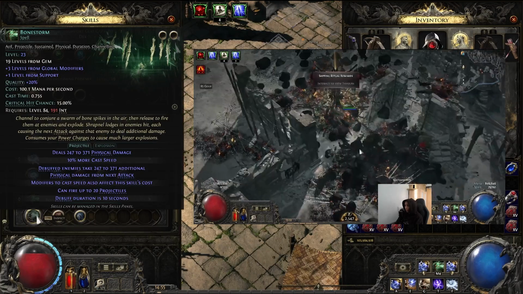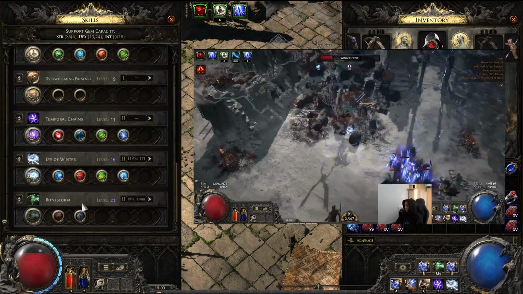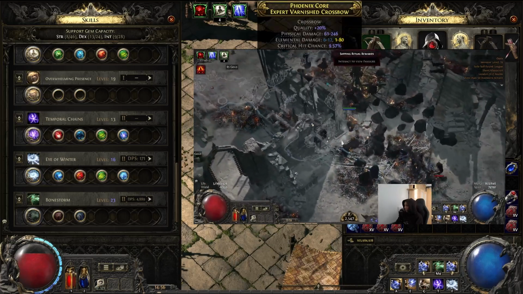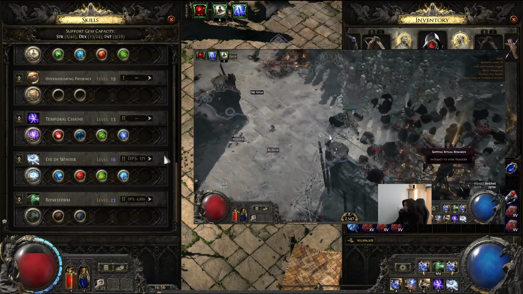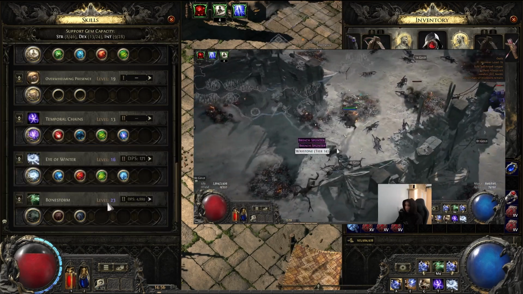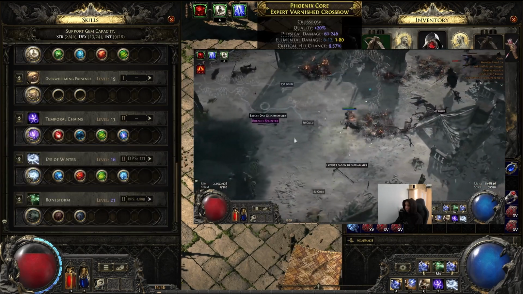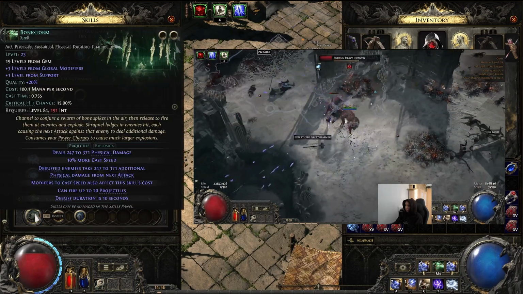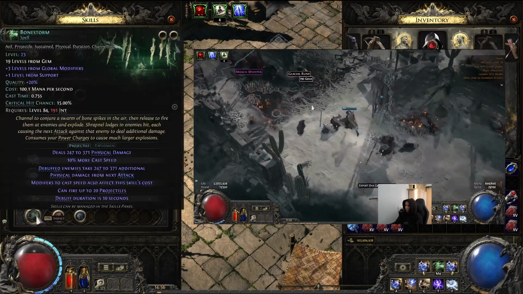And lastly, we use Bone Storm. Now, Bone Storm is very, very strong for this because, as you know, crossbows' damage ranges are massive. They have a lot of variance, like I explained earlier. And the damage is pretty low on crossbows. And this gives us a ton of flat. And that part is pretty important, so I'm going to explain a bit more.